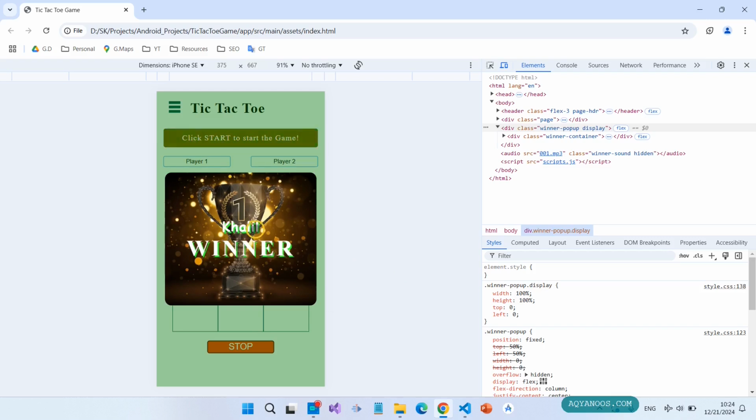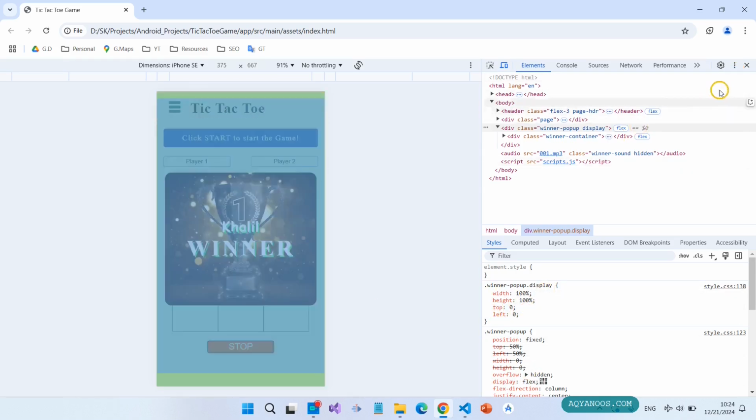You will see a very good animation when we toggle this class using JavaScript. All of this will happen at the same time and you will be shocked how it looks.